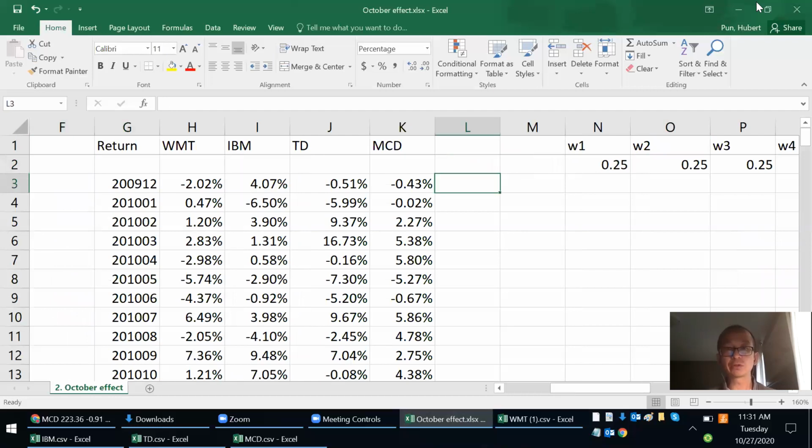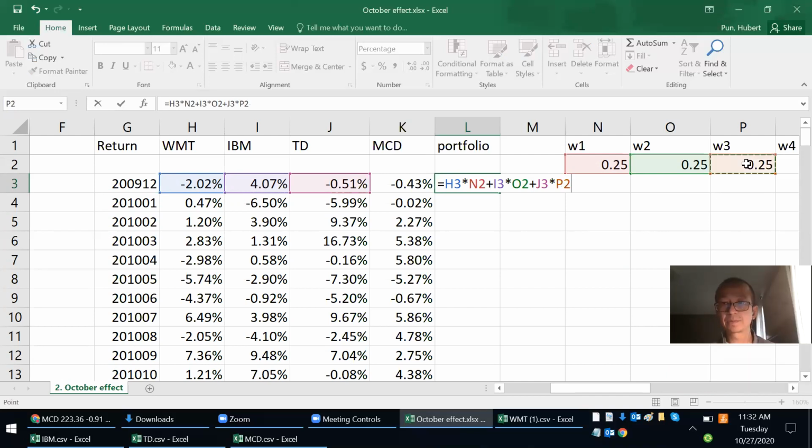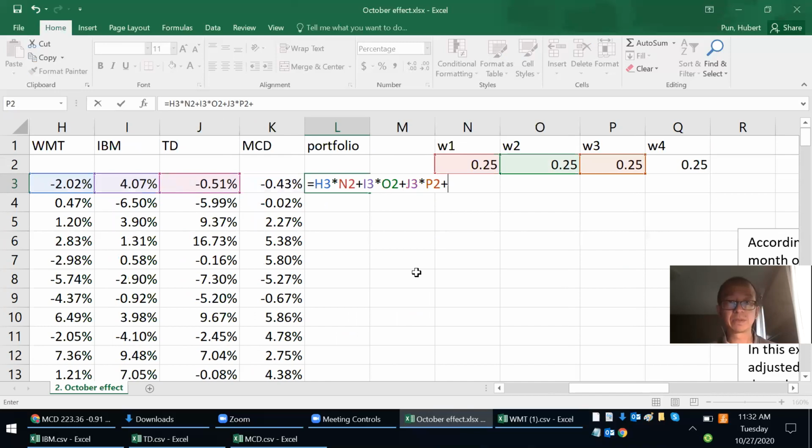In order to find out the portfolio return on 2009-12, what I do is equals to this number multiplied by 25% plus IBM return multiplied by 25% plus TD return multiplied by 25% plus McDonald return multiplied by 25%.